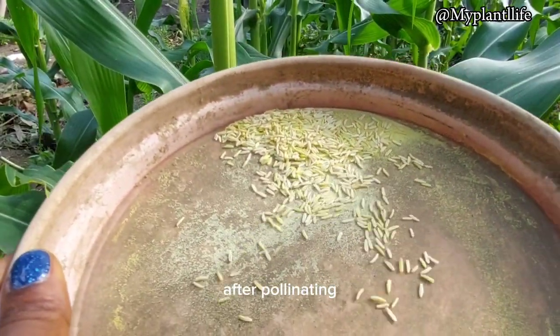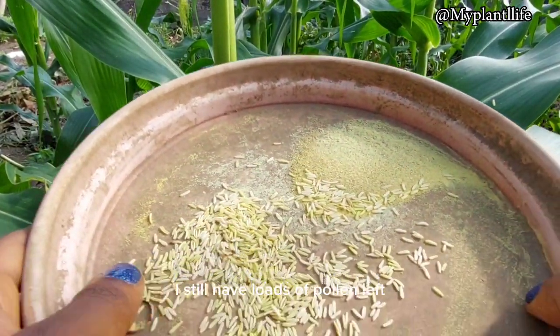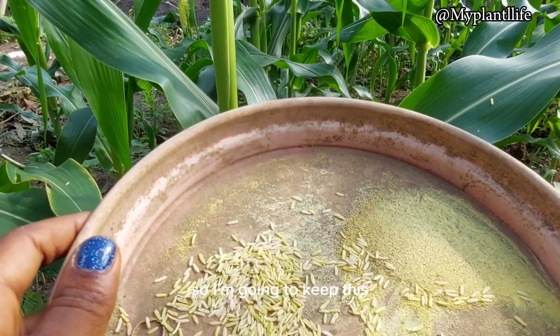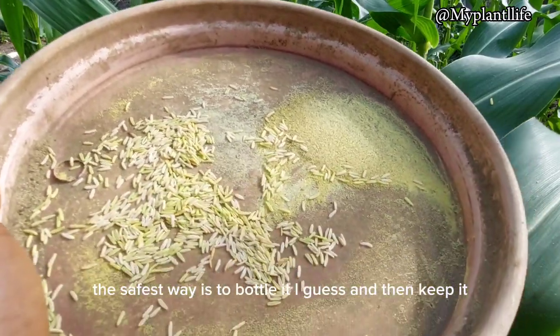After pollinating, this is what I have left. I still have loads of pollen left, so I'm going to keep this. The safest way is to bottle it, I guess, and then keep it.